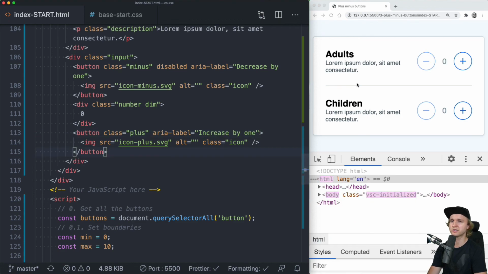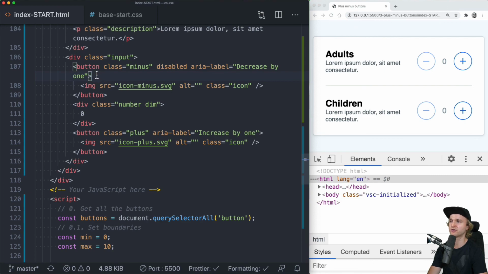So now, if there's a user who's using maybe a screen reader and going above this button and going to another button, you can see that it's going to tell the user that, okay, this button is "increase by 1". And if I go to the minus button, it's going to be "decrease by 1". If there were none, the user wouldn't know what's going to happen when clicking on the button because it doesn't have any button text. Another approach would be to actually add the text here and visually just hide it so that the screen reader would know.